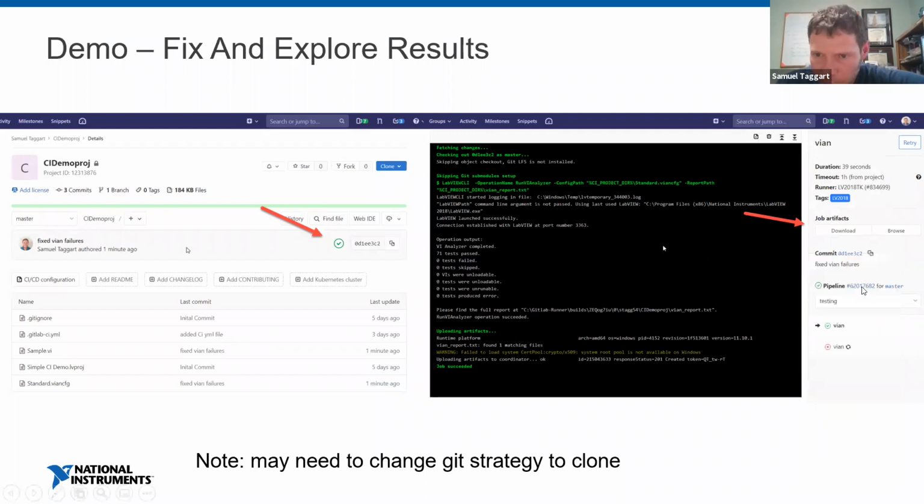One second. All right. So you can also see on the right, there's the job artifacts. You can click on download and it will download them for you, or you can browse them.